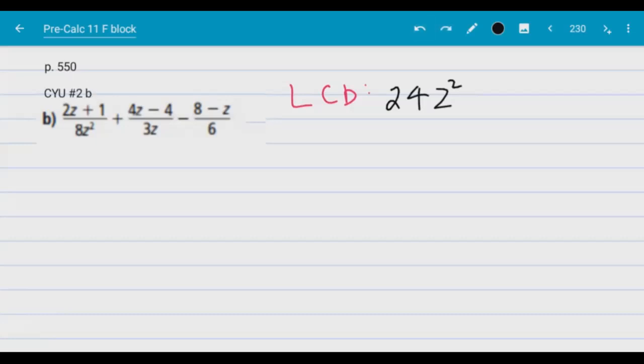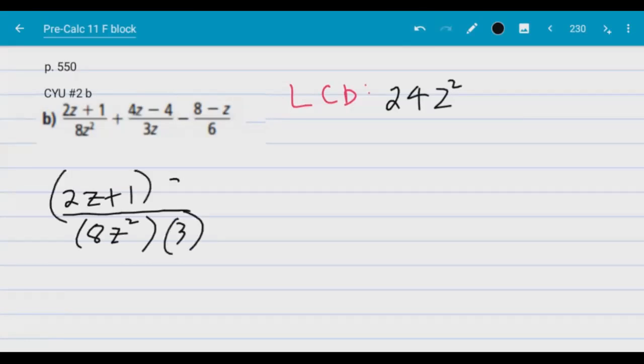So this denominator has to become 24z squared. Let's take a look at the question. As you can see, I am not going to put 24z squared right away. I will put 8z squared, so that I can see what I did to make it 24z squared. I have to multiply it by 3, so that means the top has to be multiplied by 3. If I just put 24z squared here, some of you might be confused. By doing it this way, it is very clear that it's this one that I needed to multiply to the top and the bottom.